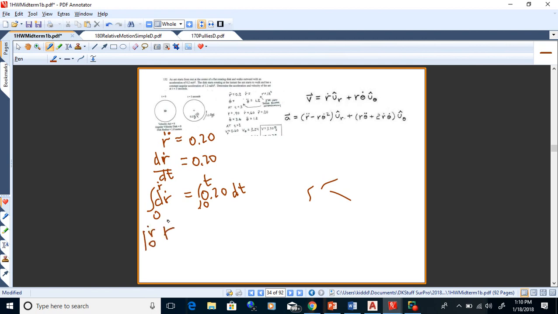So the integral of d r dot is r dot, which is just a velocity. I kind of like to freeze frame this stuff in my mind. It helps me to kind of put together what's happening. So what I've got there is the acceleration of the ant walking outwards. When I integrate it, I get the speed of the ant walking outwards. And when I take the derivative, or excuse me, the integral, the antiderivative of 0.2, I'll get 0.20t. And then I plug in my limits and I get r dot is 0.20t.